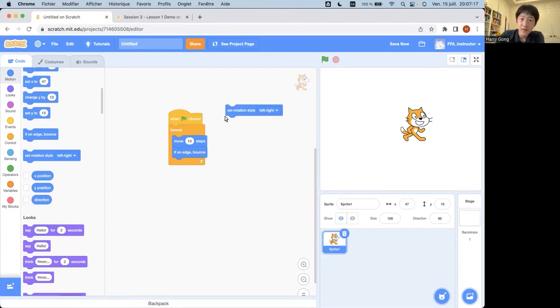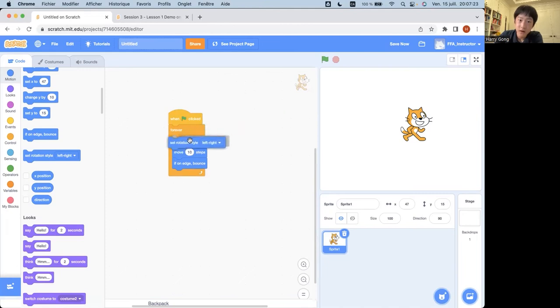You'll notice that this block only has to be run once to fix the problem. And this is why we don't include it in the forever loop. Instead, we do it just before we enter the forever loop, after the green flag is clicked.